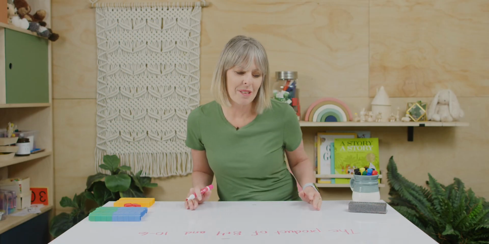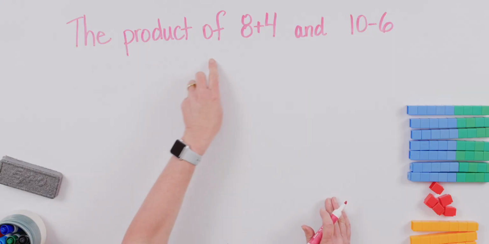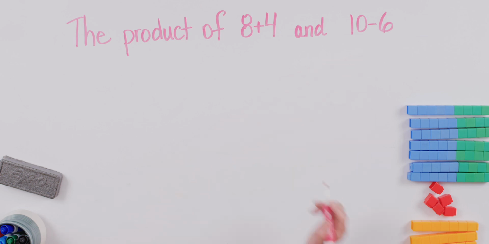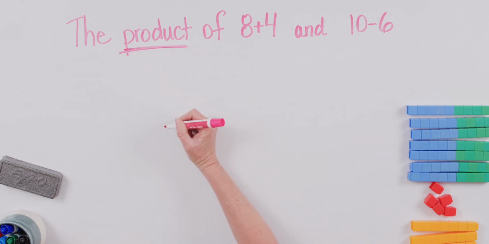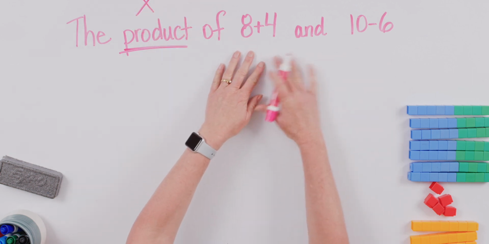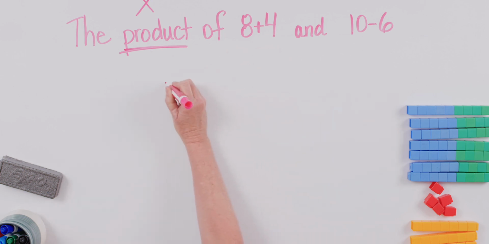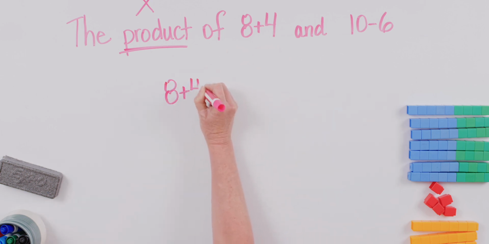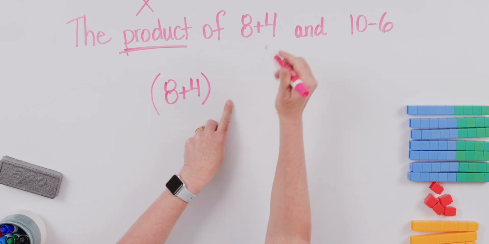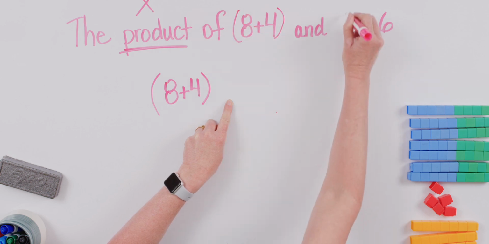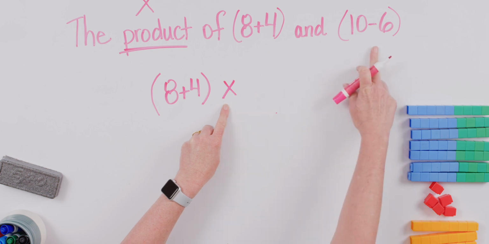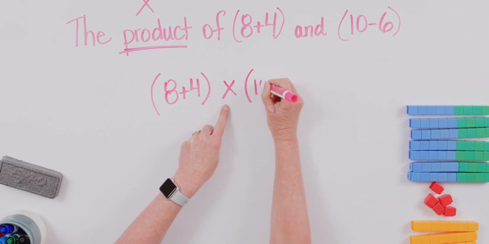All right, why don't we jump into this one next? So we want to find the product of 8 and 4 and 10, the difference of 10 and 6. So again, what does this word product mean? Yeah, it's going to be multiplication, right? So we're grouping these two here. So we're going to group 8 and 4 together. As I group it, I want to put in my parentheses here, okay? And I know I want the product of this group right here and this group right here. So product, again, my multiplication, and then I'm going to group it with the difference of 10 and 6.